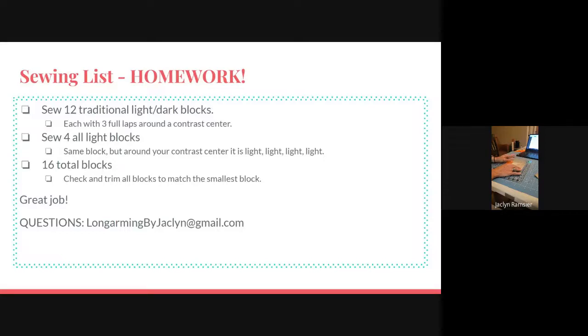Reach out to your classmates and they can give you some help. You've got some really experienced sewists in this group. And that's that. So I'll just warn you, in my slides, I did write light, light, light, light. That should be background. Whatever color is your background. In my example on the slides, the background was light. So take that with a grain of salt. And really, that's it for our class today.